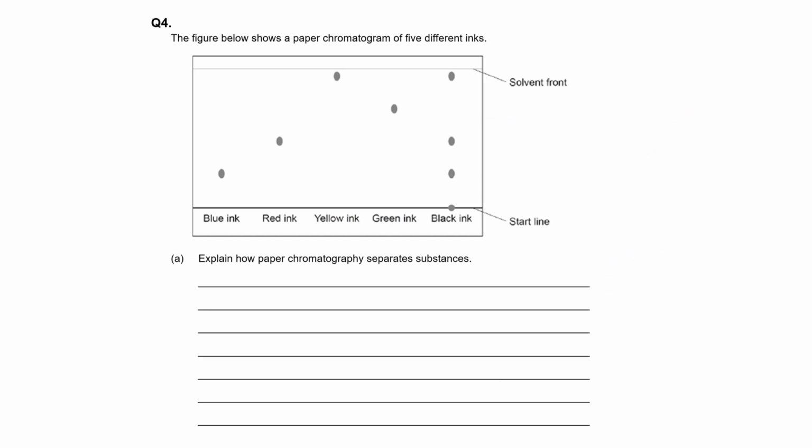They will also generally ask you to explain how chromatography actually separates substances. The general misconception is where students refer to the size of the particles rather than the scientific explanation, which is the distance travelled depends on their electrostatic attraction to the paper. In the first instance of any explanation, you must mention the mobile phase, which is the solvent as it moves up the paper. And this allows the substances to dissolve.